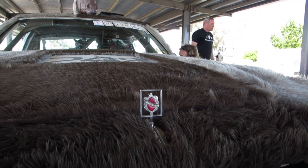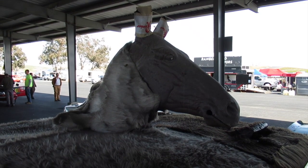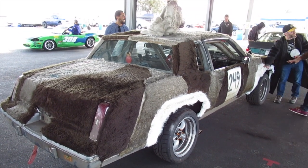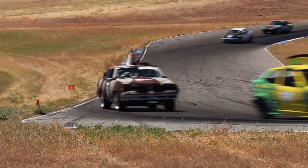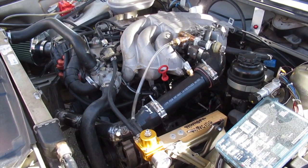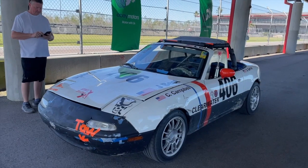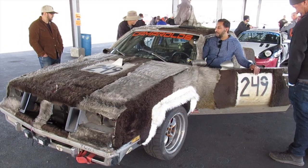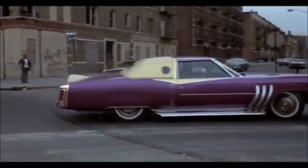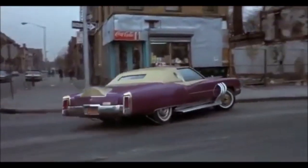So what would I build if I had unlimited time, money, and resources? That's kind of funny. I think really we got pretty close to our ideal by building this 86 Cutlass. So from the start, we were really into the spirit of Lemons, taking big sloppy cars out there that really just don't belong on a racetrack and sort of pushing those as far as you feel comfortable taking them. Plenty of people on the forums were starting to bring Beamers, Porsches, Miatas, and we saw those would get people plenty of penalties. We want to be in the true spirit of Lemons, Class C cars. And so our goal was to always find just the biggest, sloppiest Cadillac you could find from the 70s and take it out there onto the track.